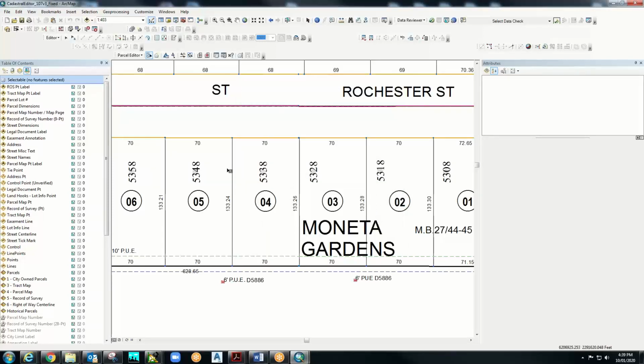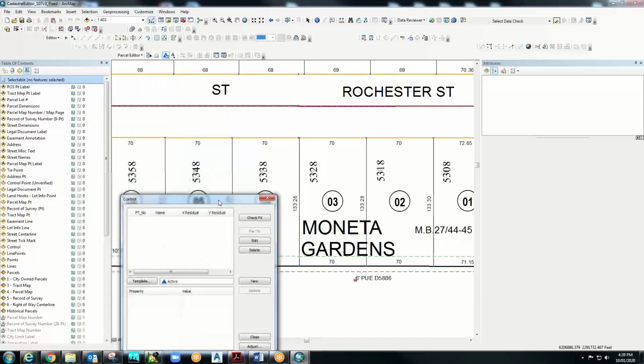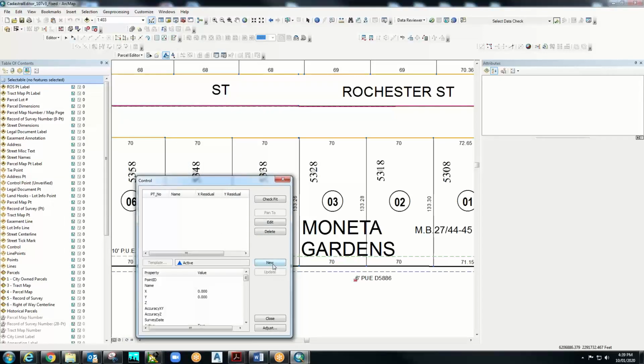Okay, so we want to click on the Maintain Control Points tool, which is just to the right of Create Parcel or New Parcel. Yeah, click that one. So once the control dialog pops up, what we want to do is click New so that we can drop a new point. Now, right here, you can enter the latitude, longitude if you have it in a plan, or the surveyors give it to you, or you get it from a source. And it will automatically drop to the latitude, longitude that you enter. And then you can give it a name and all that great stuff there.